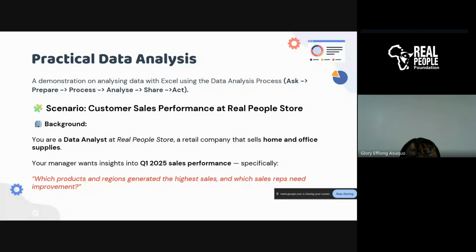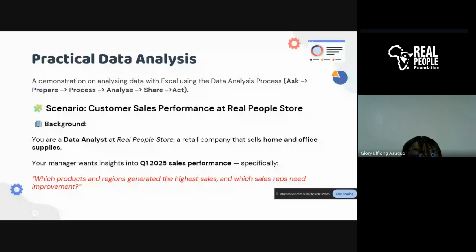Now, the manager of that store wants insights into Q1 2025 sales performance. He wants to know, how did we perform in the first quarter of 2025? That first quarter is January, February, March.